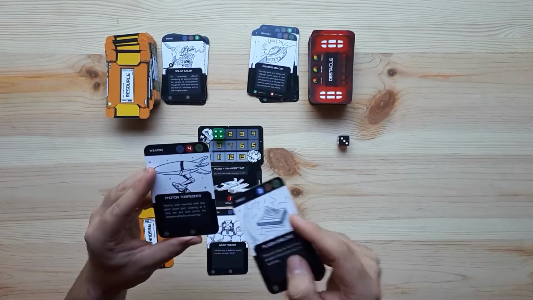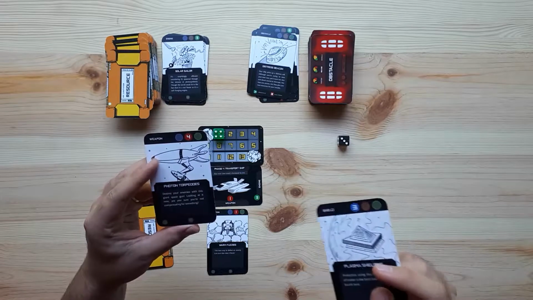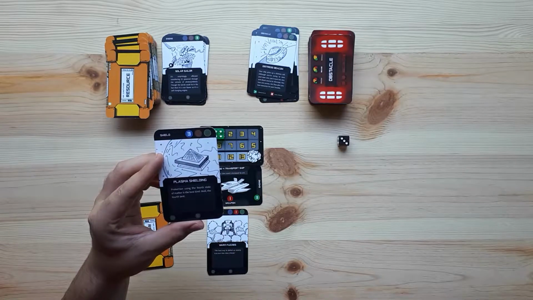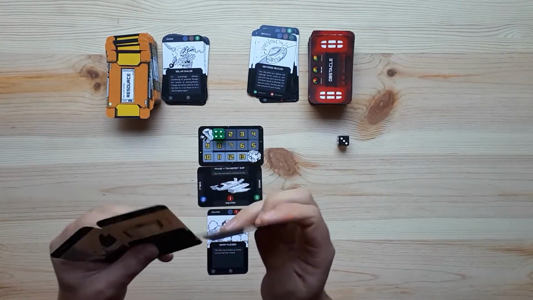Photon torpedoes. Destroy your enemies with the big giant space gun. Looking at it now, are you sure you're not compensating for something? And then plasma shielding. Protection using the 4th state of matter is the best kind. Well, the 4th best.